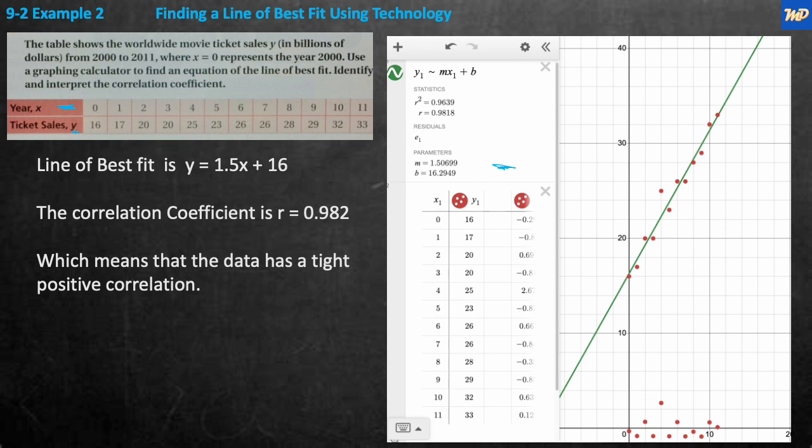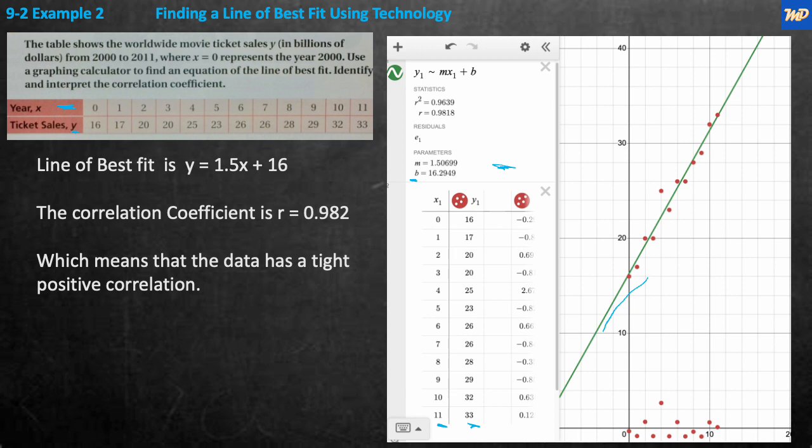And in this case of this data, with the calculator I used, I put in the data values that are right here on the chart, ending at 33 right here. My 33 is right here for year 11. We see that the y-intercept, according to this calculator, B, right here, is around 16.29, 16.3, somewhere in that neighborhood. So 16 is kind of close, and the slope is 1.5. So this is going over 1, up 1.5. That's what it means, 1.5.